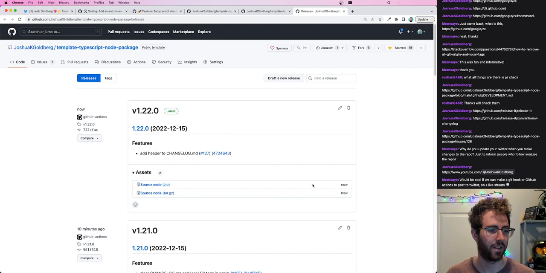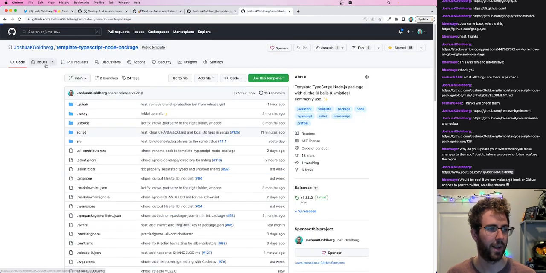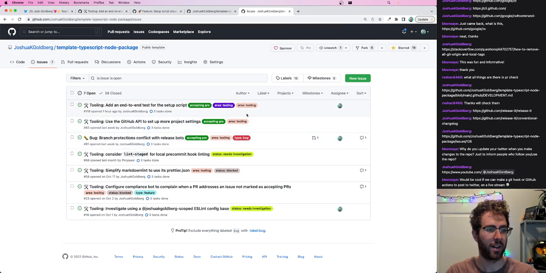Releases. Oh, I love seeing a nicely organized page. This makes me happy. So I didn't get to testing the end-to-end script or making an end-to-end test script for the setup, nor the GitHub API. Ran out of time for there, or branch protections. But that would be cool, actually.